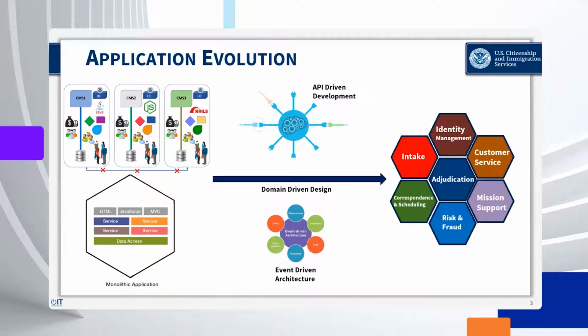But historically, what we've discovered is we essentially have multiple silos within these organizations that are actually producing applications specific to their needs, yet upon further glance and review have a lot of synergy and a lot of redundancy across a lot of these applications or case management systems. In some cases, we're looking at up to an over 50 to 60% redundancy in some of the actual digital products, applications, and services that the IT shop has been delivering, and really delivering in vacuums.